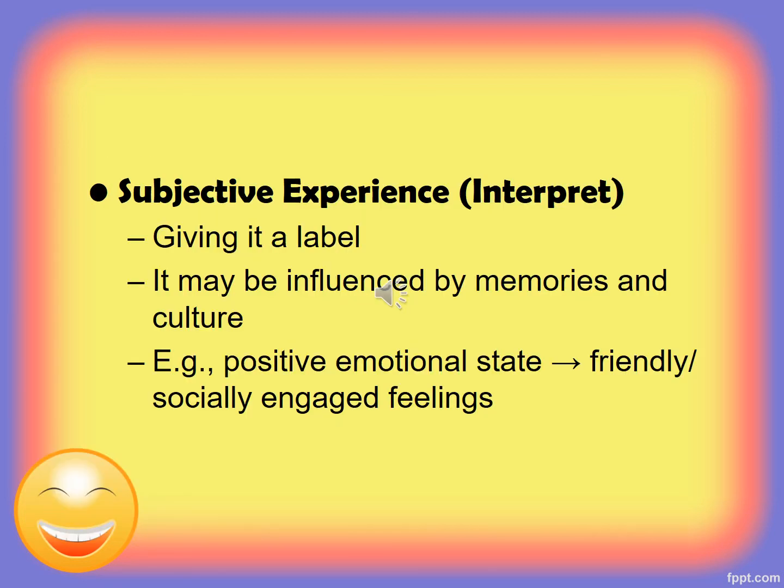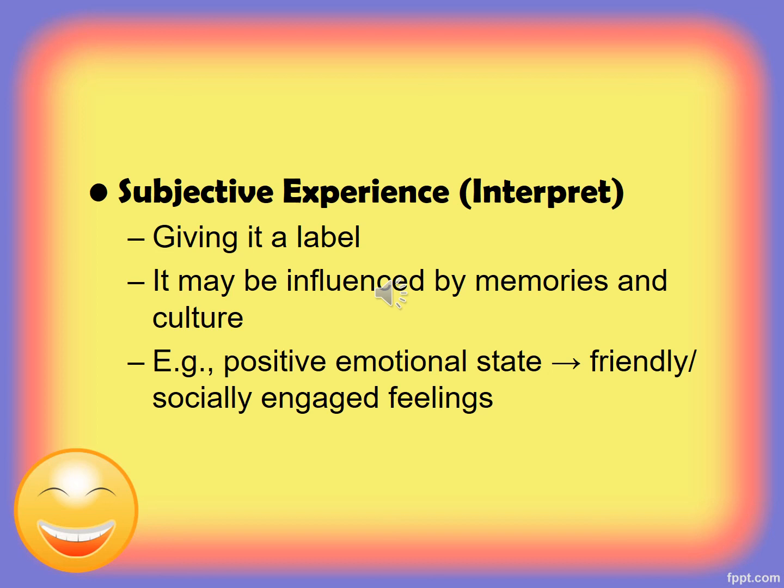The third element of emotion is subjective experience, which is the way we interpret our emotions and give them a label. This is fear, this is anger, this is happiness. This kind of interpretation may be influenced by our memory of previous similar experiences. Other than that, we take the context and the environment into consideration, and only then do we perceive it. This interpretation will also be influenced by our cultural values.